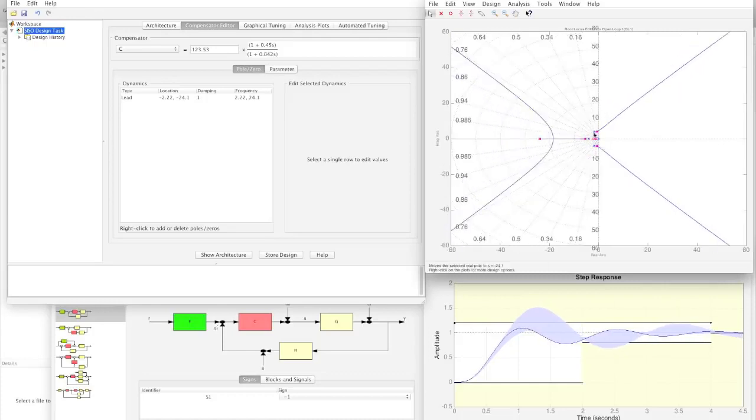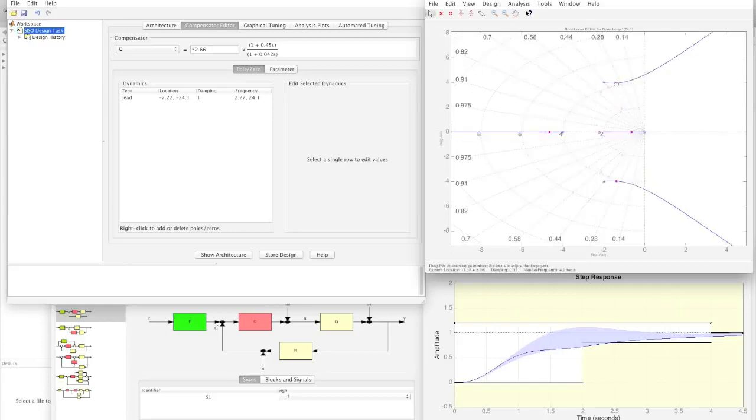Now I can play with the lead compensator a bit, and then adjust the gain until I get something that works. And that's pretty close, I think. You can see that I'm not really meeting my requirements just for a bit, but I think I can get an exception for that.